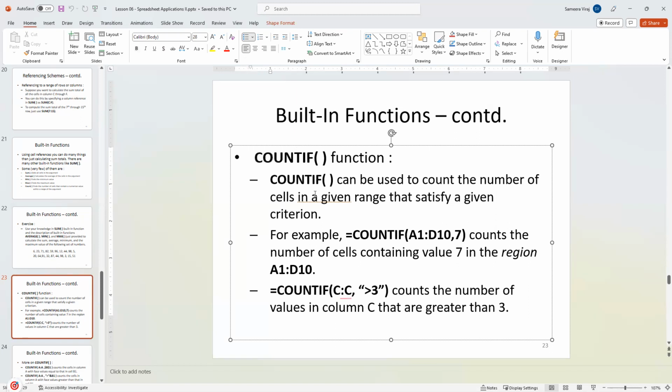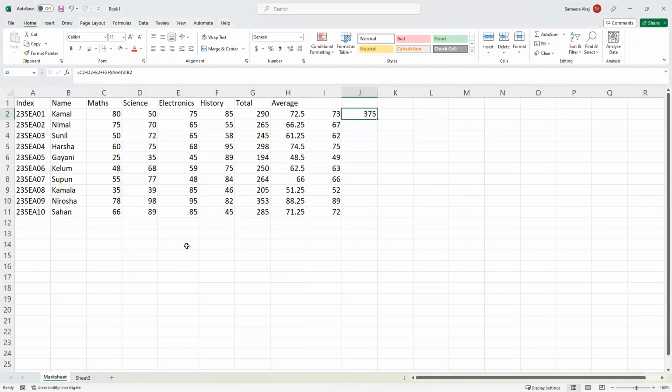That means it will count the data which passes through this if condition. So let's say you want to count how many students have taken more than 50 for maths.